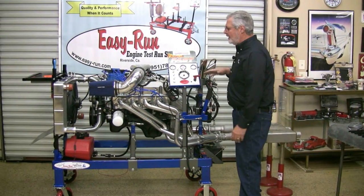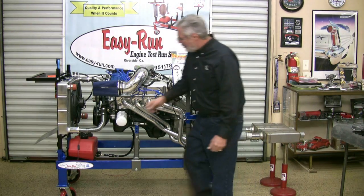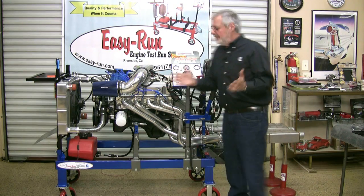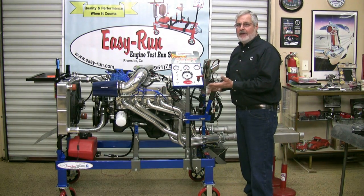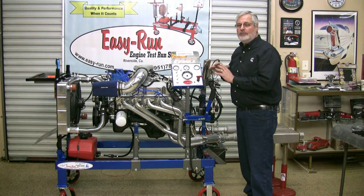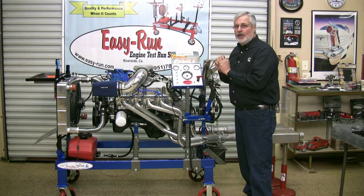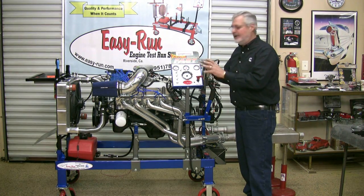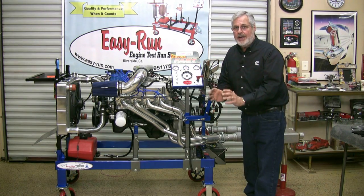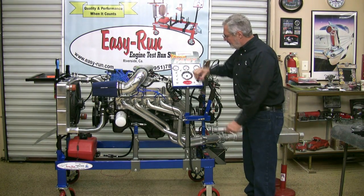It's real simple. When you've checked out everything, got your coolant in here, you've got your fuel in and so on, make sure your vent is open on your fuel tank. And remember, you can run an engine on this, fire it up, break in the cam, check it for water leaks, oil leaks, everything you want to do, run it for hours. So when you take it off the Easy Run engine test stand, you've dialed in everything. If it's a carburetor, a timing, or a fuel injection, you take it off the stand, you put it in that car once, hook up the wires, and away you go. All right, let me fire this bad boy.